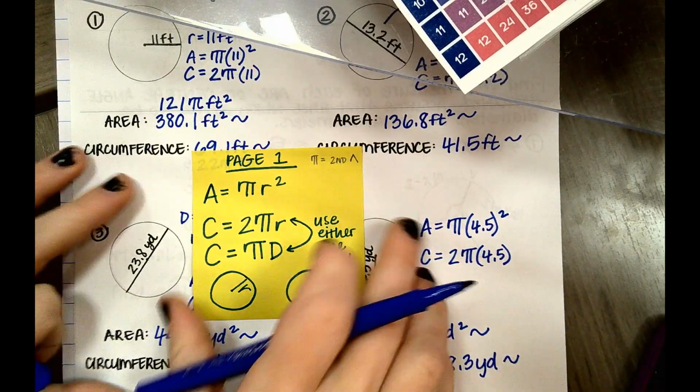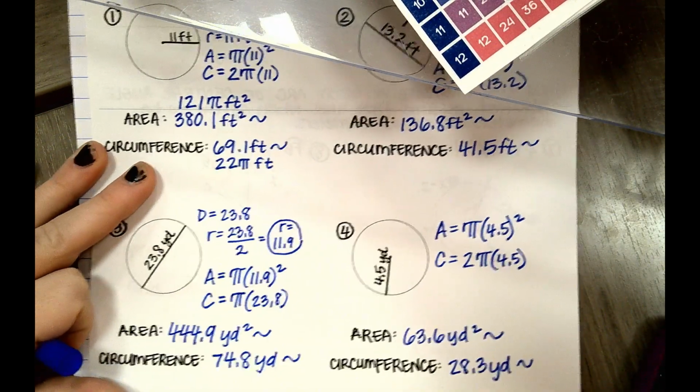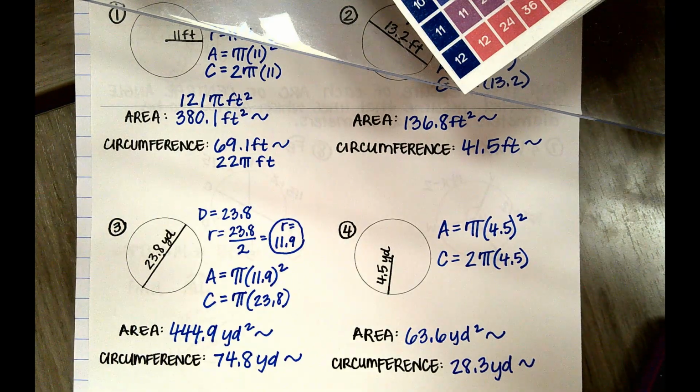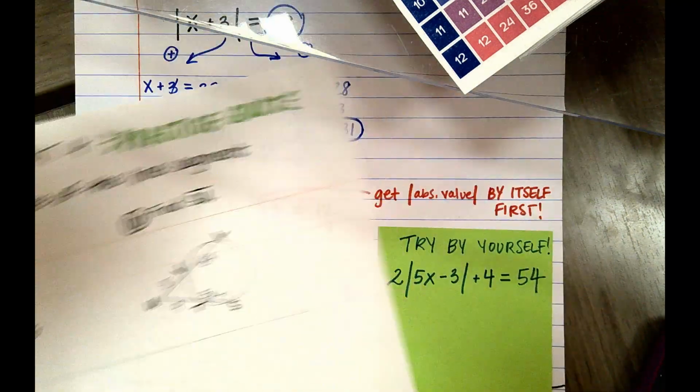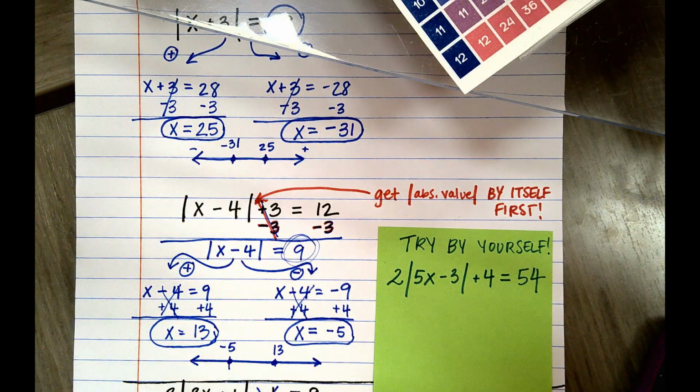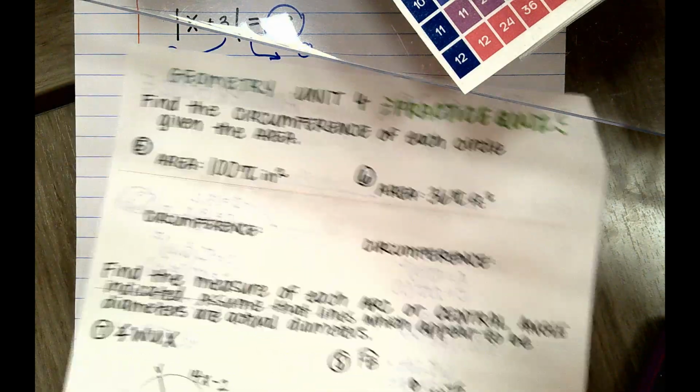This is the first page. I'll zoom out for just a moment just to kind of show the answers in case anybody missed them. Make sure you copy down not only the answers, but also the work so that you have a guide to look back at how to do these on the quiz. Any questions before we go to the second page? Any questions at all? Okay, let's go ahead then to page 2.